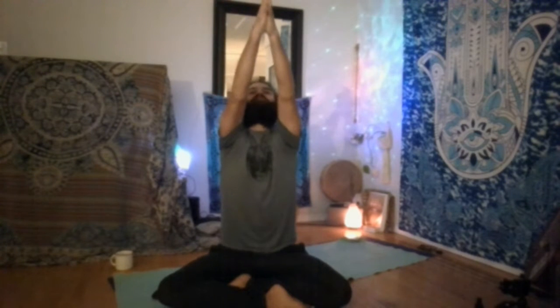Bring the palms out extended in front of the heart, arms long. Roll the shoulders back and down. Press the hands together slightly, activating some force in the chest. Remembering your breath. Inhale into the ends of the fingertips. As you exhale again, pull the belly button in. Hold your breath for three counts. Inhale through the fingertips. Big sigh.